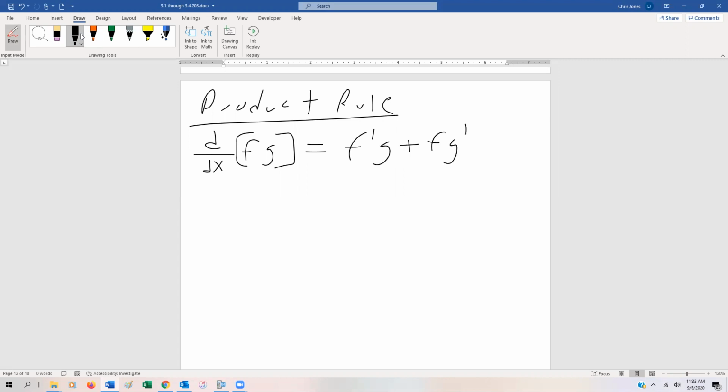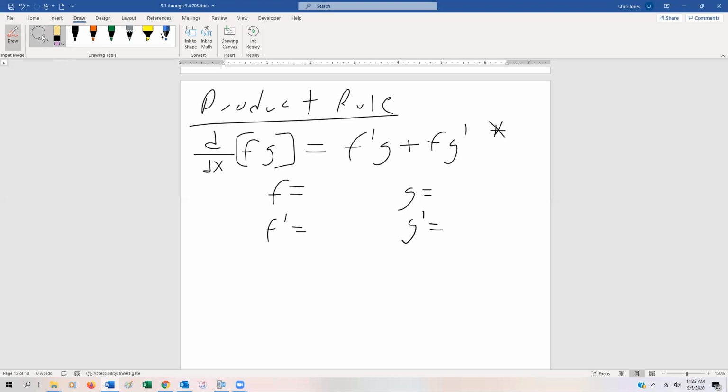The formula is going to be f prime g plus f g prime. All right, so basically you're going to find the derivative of the first function, find the derivative of the second function, and then just multiply them using this formula right here. Right? A strategy that I use is I define what f and g are, and then I find the derivatives of each of those, and then I just cross multiply them. So f prime g, f g prime, and then I just add them together. All right, so that might help you when we go through and do a couple examples. I'll illustrate specifically how I use that technique.